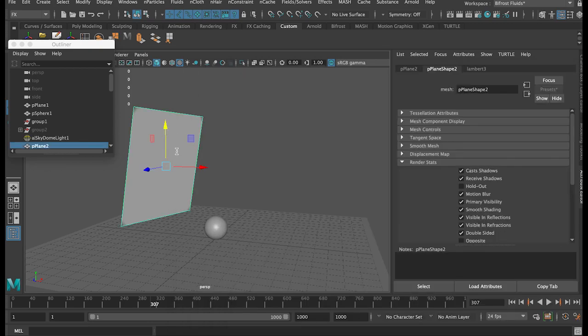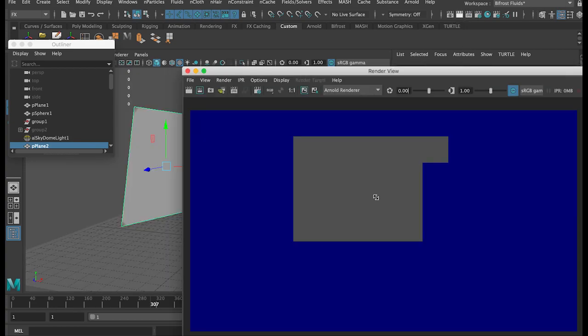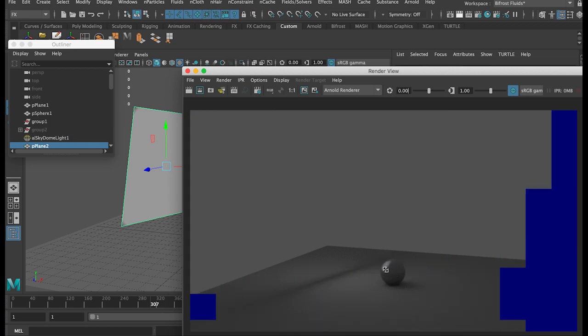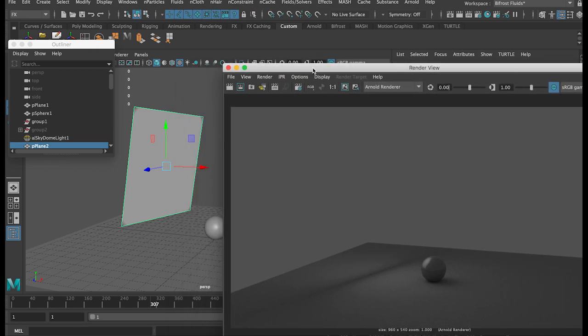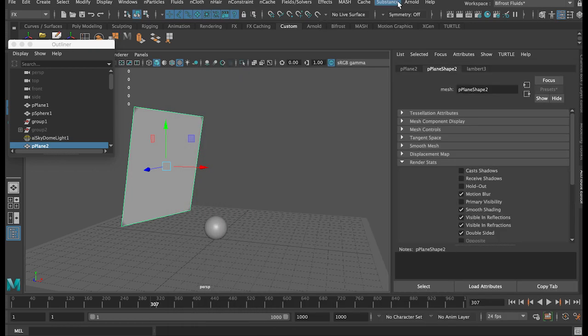And then, before I duplicate that, hang on. Then what you can do is go into the render stats of the plane that you've created, and turn off cast shadows, receive shadows, and primary visibility. And then that will make the object disappear from the scene, but it still gives you your light in there. So you've got a nice kind of invisible light which you can move around.